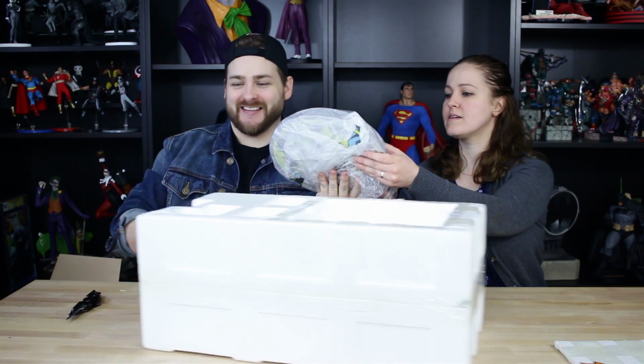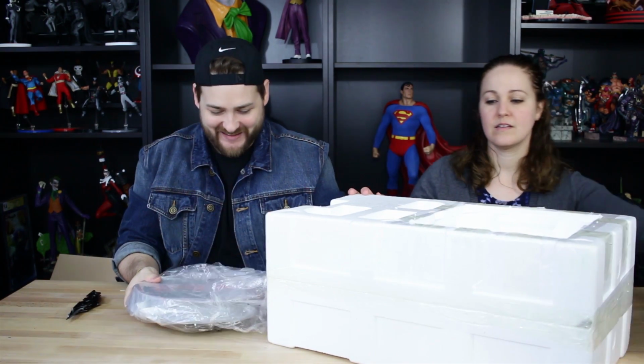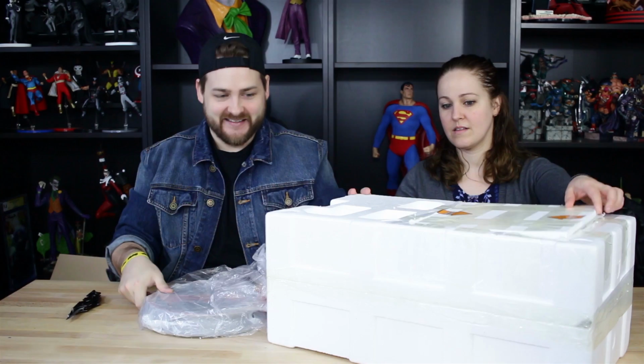So, wow, this base is bigger than I thought it was going to be. Oh, man. I saw it online, and I just didn't think of it being this big for some reason. These are a quarter scale, though, if you guys aren't familiar with premium formats. Also, you guys are looking at the back. I've noticed some of the comments about what's going on in the back.